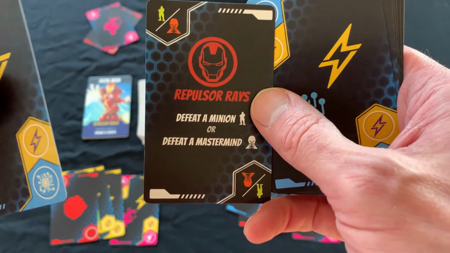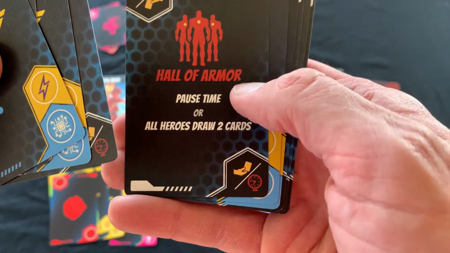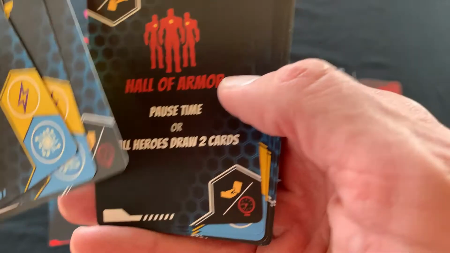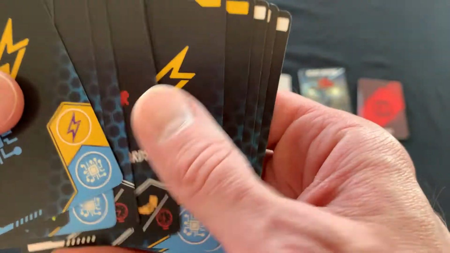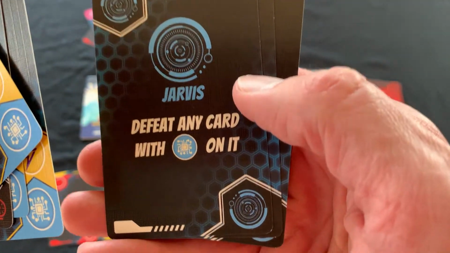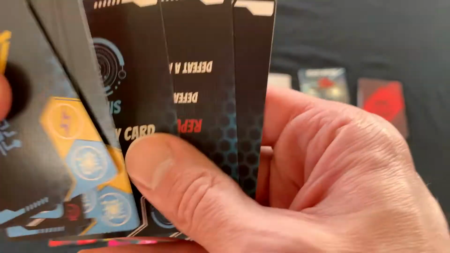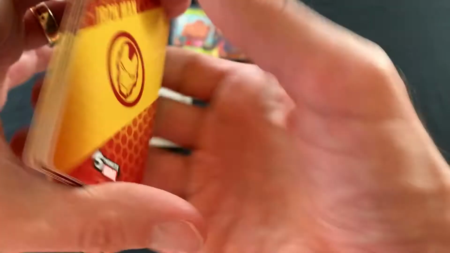Defeat a minion or a mastermind. Mastermind is another type of creature. Pause time for all heroes and draw. Pause time or everyone draws 2 cards. That's cool. So some cards let you pause the timer. That just kind of lets you refresh. Defeat any card with one of those on it. So you see the different characters have different special cards.